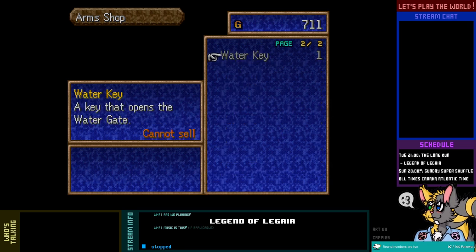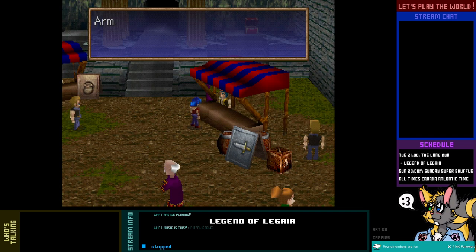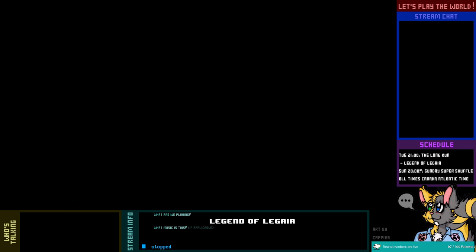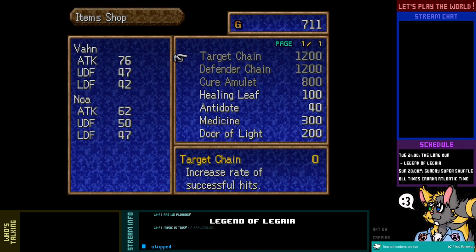I don't want to sell things. I forget if there's a maximum capacity of items. Not gonna worry about it for now. What does the item dealer have here? Tool dealer, I guess. Oh, so we get accessories here. There we go. That's what I was looking for. Accessories. We can also get healing leaves, and we just got 5 healing shrooms, so I'm not too worried. Do I want medicine? I'll hold off for now.